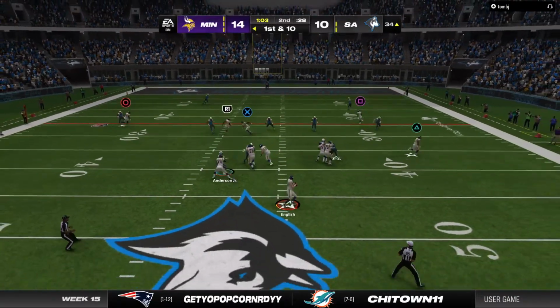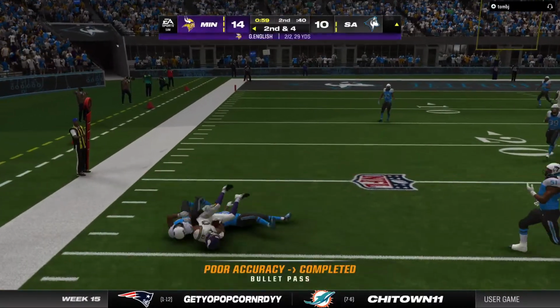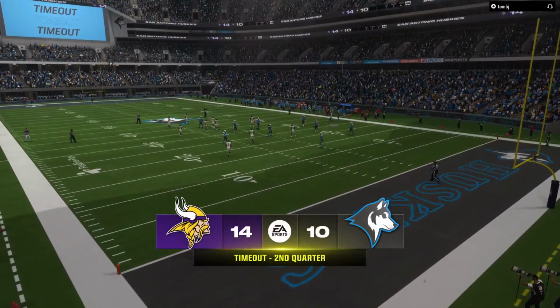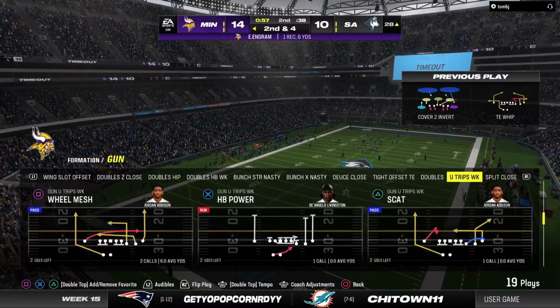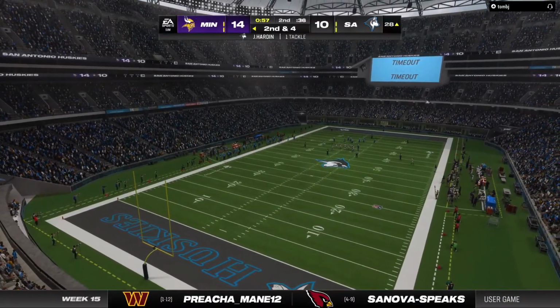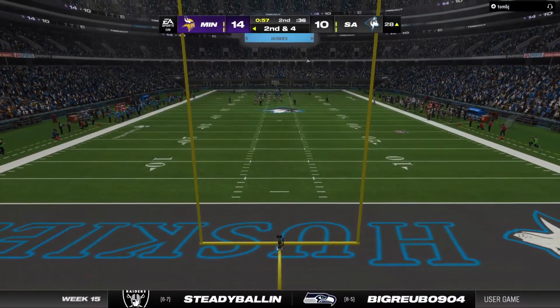Now they'll throw here out of the gun. That's caught by his tight end, Evan Ingram. The Vikings are going to signal for the first of their timeouts as the stoppage will come with a little under a minute to go in this first half. Such a tough position to defend near the line, even when you add a second defender, but the big man shrugged off the extra body and made the play call a success.